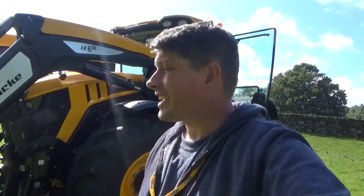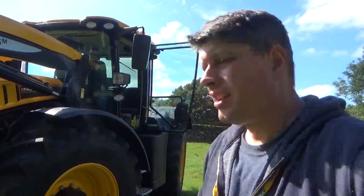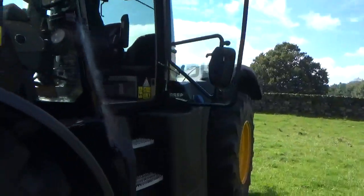4000 series fast track with a loader. It's actually quite a smart loader. I thought it was going to be quite cumbersome, but it's not actually that bad. Anyway, let's see what Dino's got to say about it.